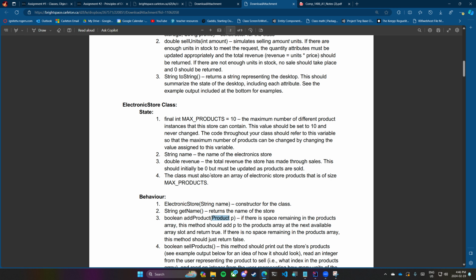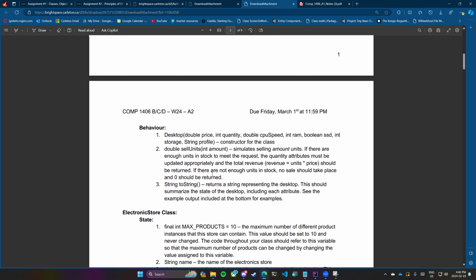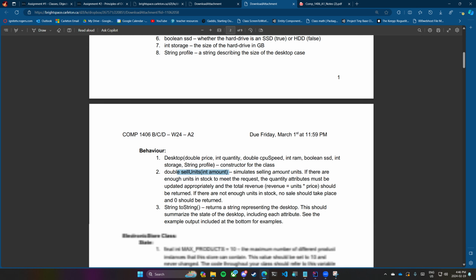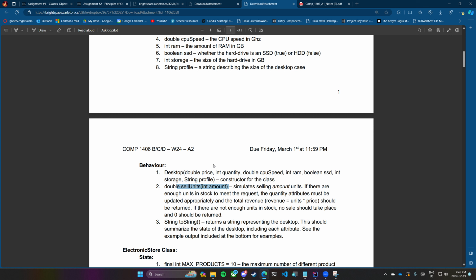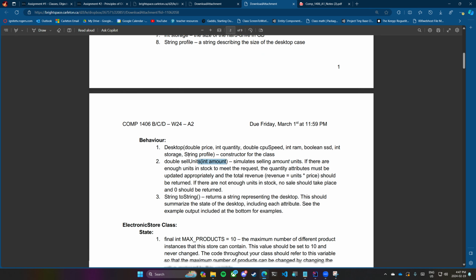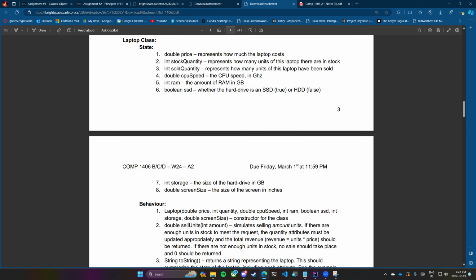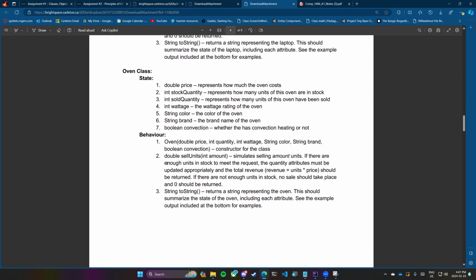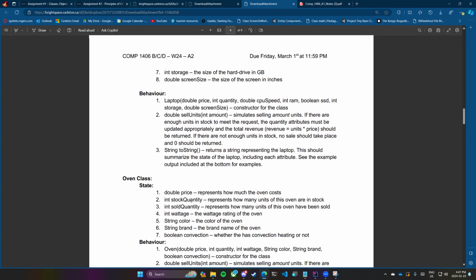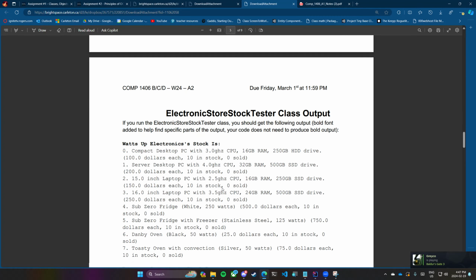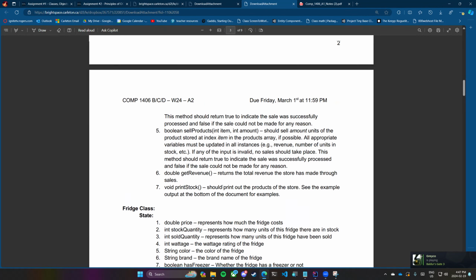You could have that product have functions in it. For example, it could have something like sell units, right? Notice that every single one of these classes has a sell function with the exact same return type and the exact same argument, right? The desktop has a sell units, the fridge has a sell units, the laptop has a sell units somewhere here, and so does the oven somewhere or whatever.